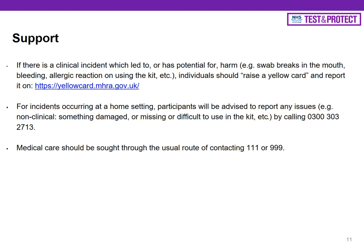There is a support link on the screen. If there are issues such as an allergic reaction to the test, individuals are asked by the NHS to raise a yellow card by reporting at the link shown. If there is an issue with the testing kit — something missing or not working — there is a contact number on the screen. For medical attention, use the normal routes. On the next screen, there is a step-by-step video showing how to conduct the test. If there are any questions, please get in contact with me at the high school on 0131 654 4701 or by emailing dalkeith.hs@midlothian.gov.uk.